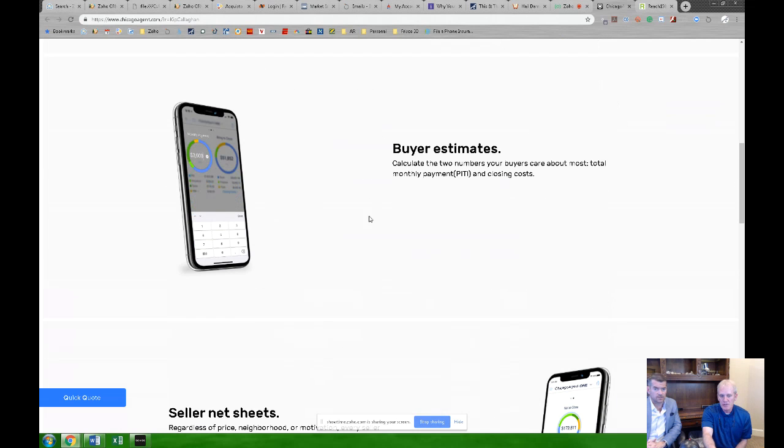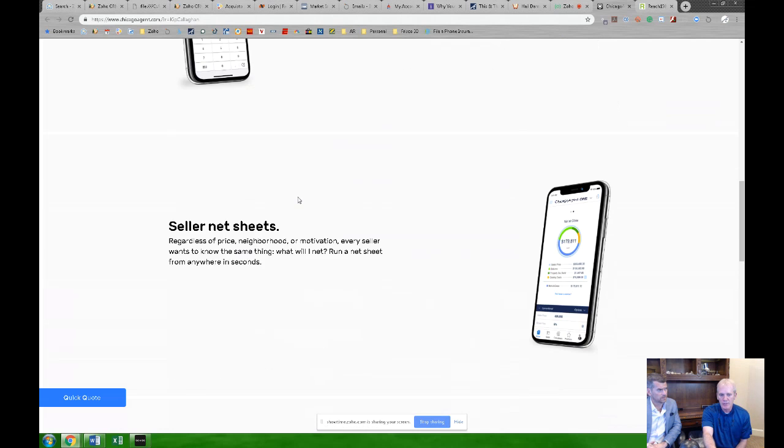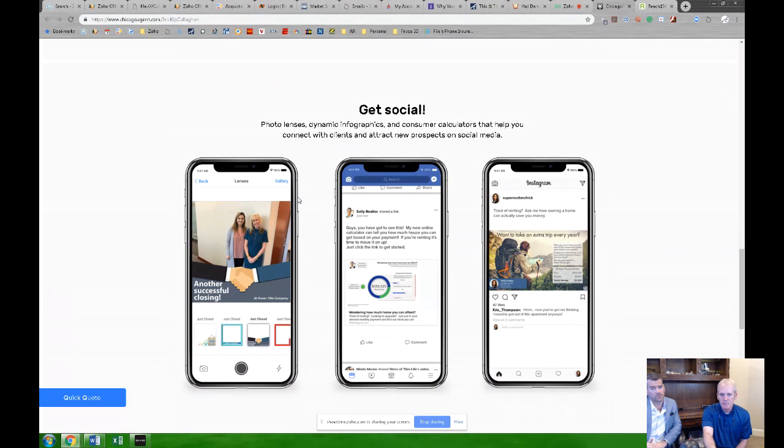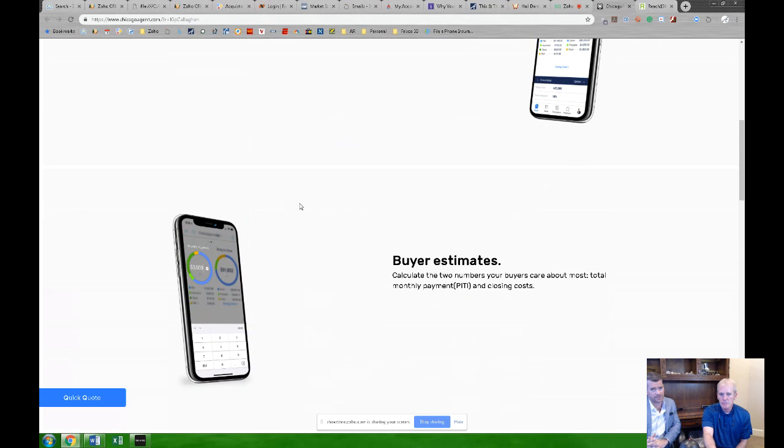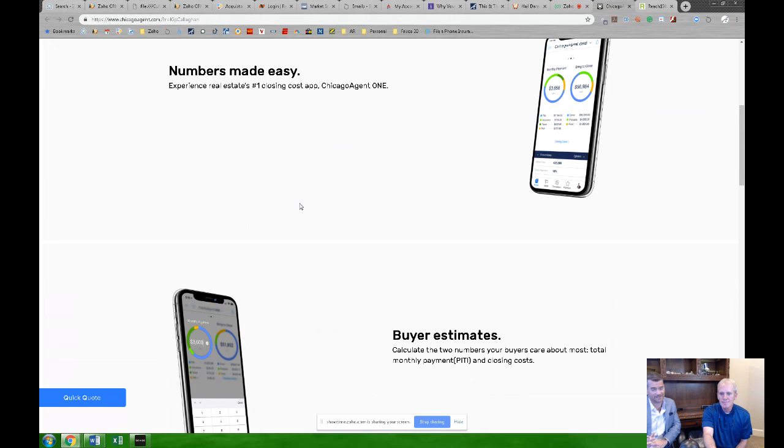I've used this. I use the estimates because we'll be out looking. What do you think my payment's going to be? You can just pull this up real quick and punch in these numbers, so it is quick and easy. And you can be confident while using it as well. We check these things against closing statements all the time, and we are within numbers. It's kind of known in the title industry that everything is an estimate until you get to the closing table because there are so many moving parts.